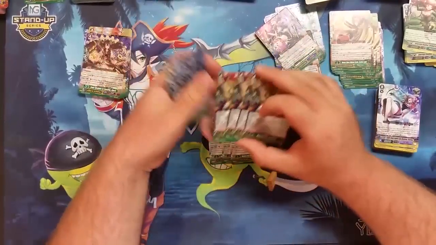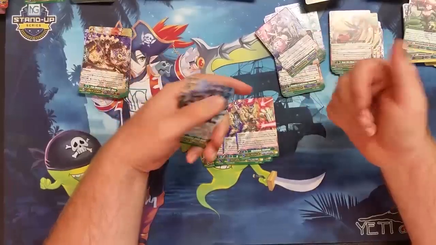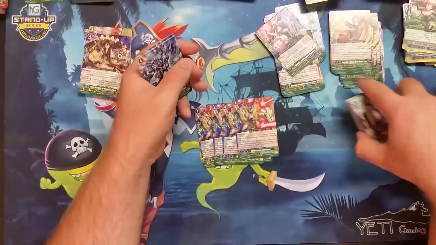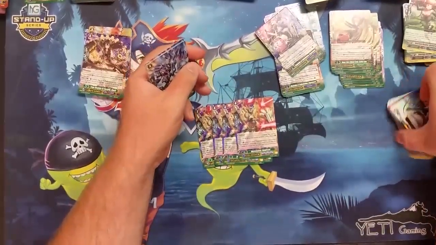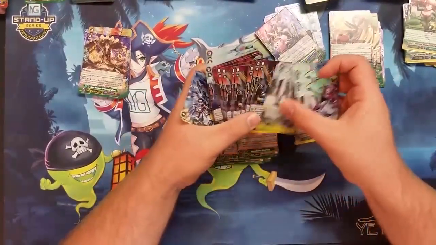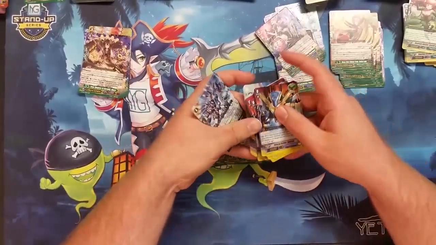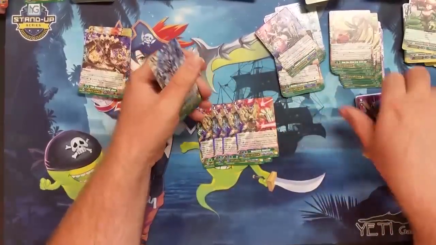Mm-hmm. Then Nova Grappler. Face down, face up. When this unit is placed on G, pay the cost. Choose one of your Vanguards until end of turn. At the end of battle, if this unit attacked and it did not hit, Countercharge one. I don't really feel like that one did too much. But the fact that you can countercharge two on this skill is pretty good.